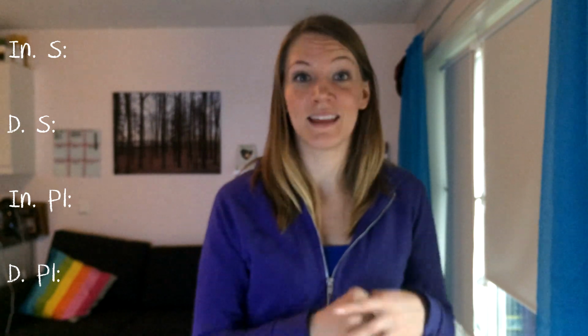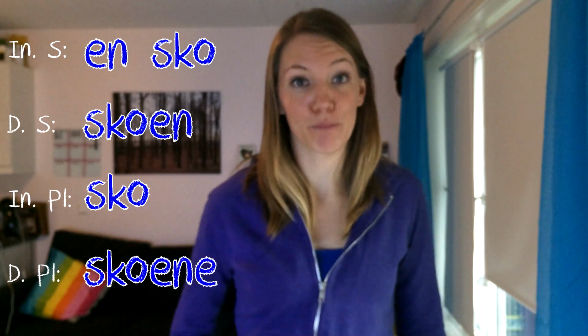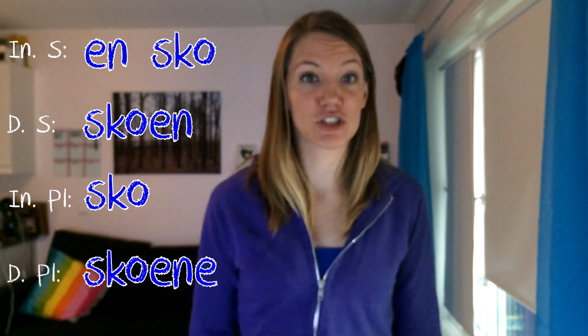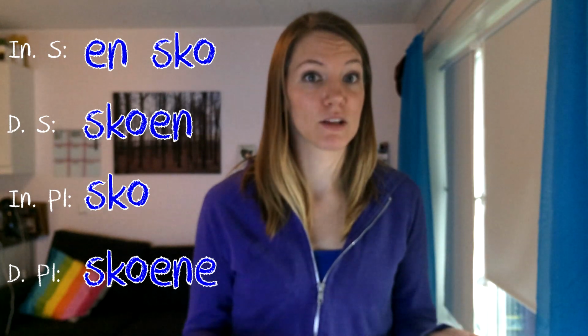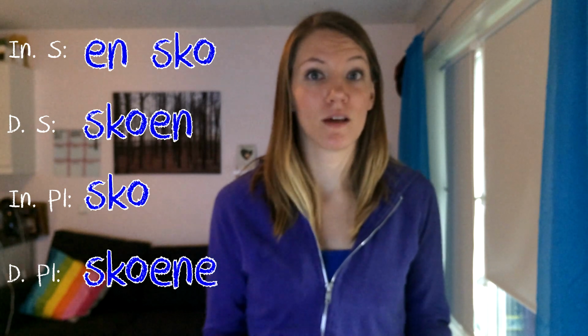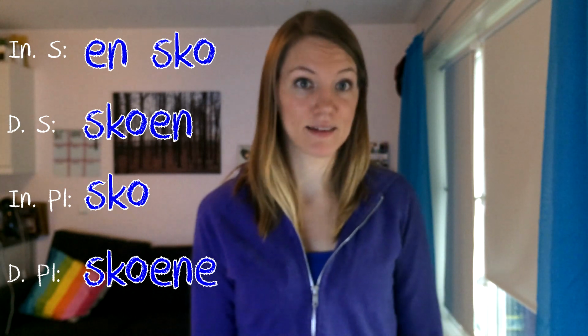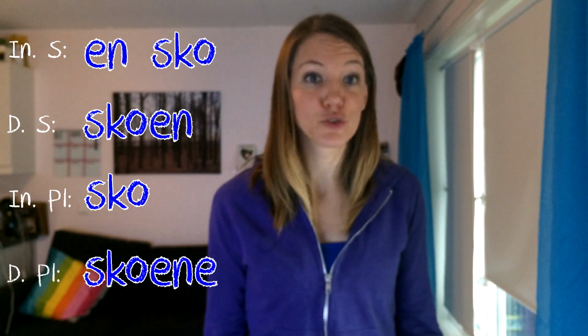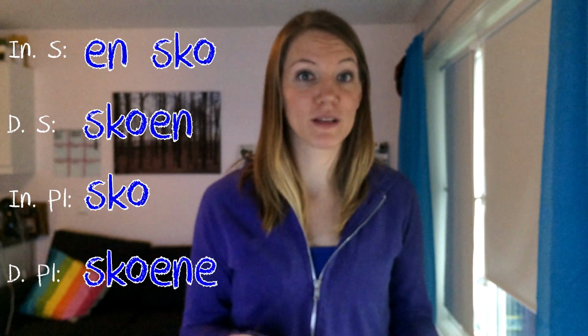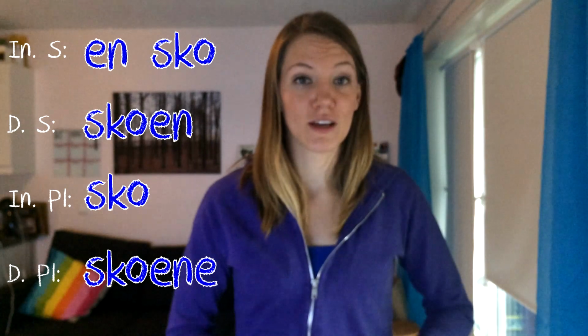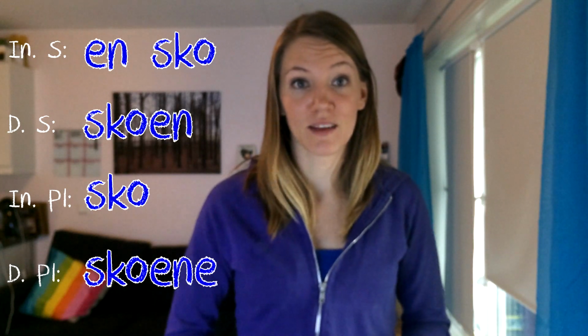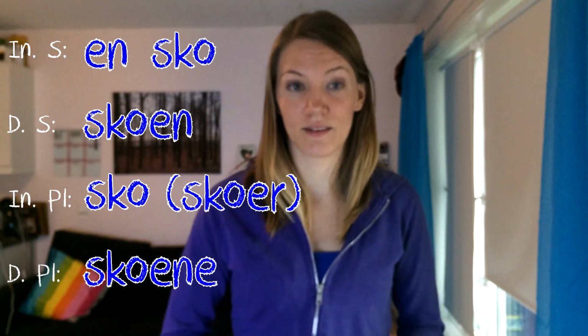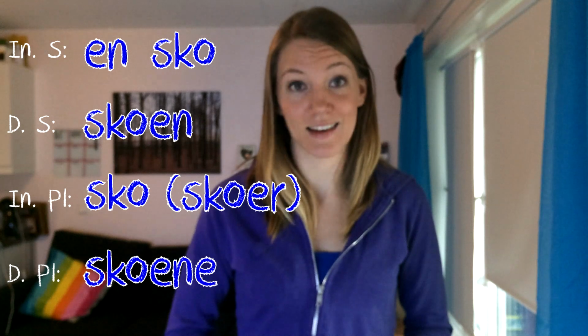There are also words that don't get an ending at all when it's plural. Like a shoe, en sko. In plural indefinite form, they just stay the same. Sko. So even though you have 3 shoes, tre sko, they're still just sko. And if they would have been conjugated like the other words, they would have been skoer. But that's not how it goes.